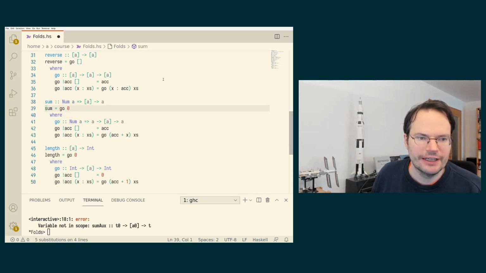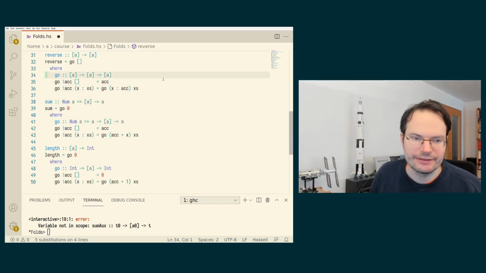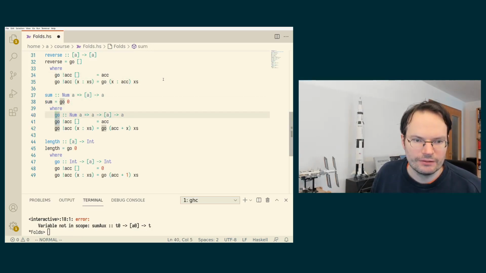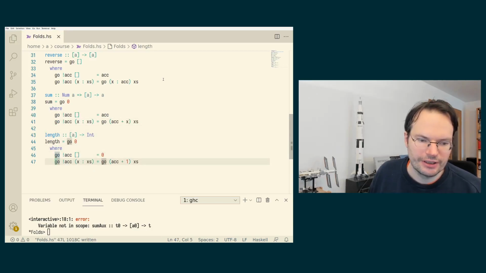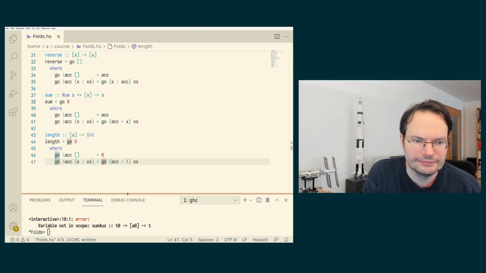Okay. And then to save a little bit of space here, I'm going to remove the type signatures of the go functions. In general, type signatures are a good idea. There is a slightly tricky aspect about type signatures for local definitions sometimes.